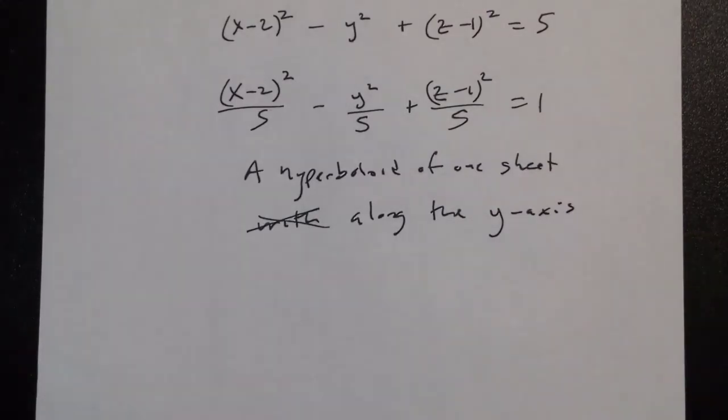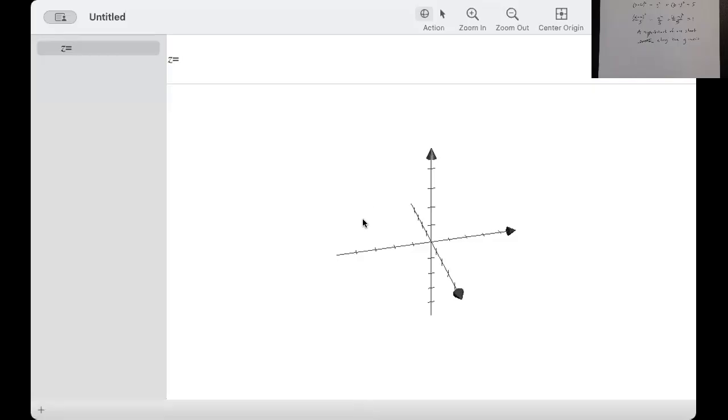Hang on a second. Let's check and see if I'm right. So I want to graph this. Let me open the grapher and share it. I open the grapher, 3D, standard white background. Go back to Zoom and share this so you can see it in the recording. And now I go in, get rid of that equation and type in the equation we started with: x squared minus y squared plus z squared minus 4x minus 2z equals 0.